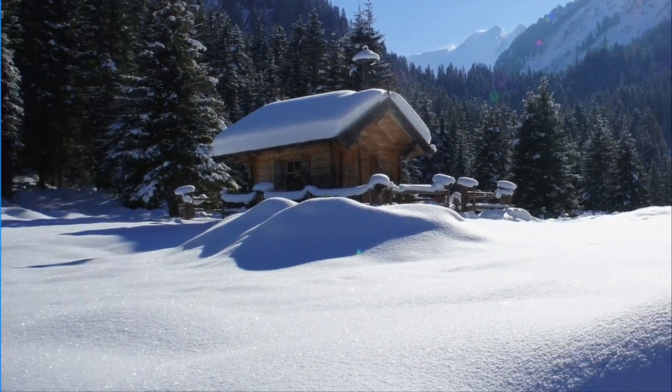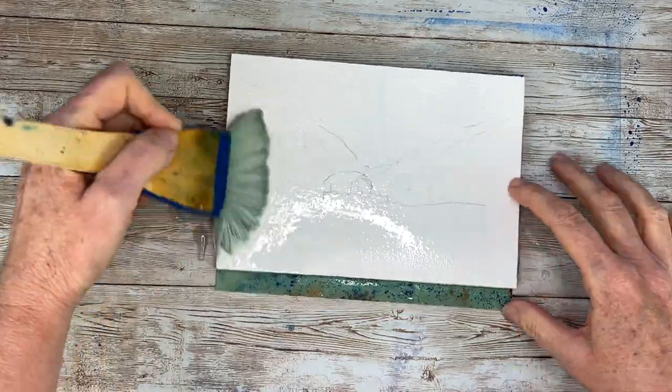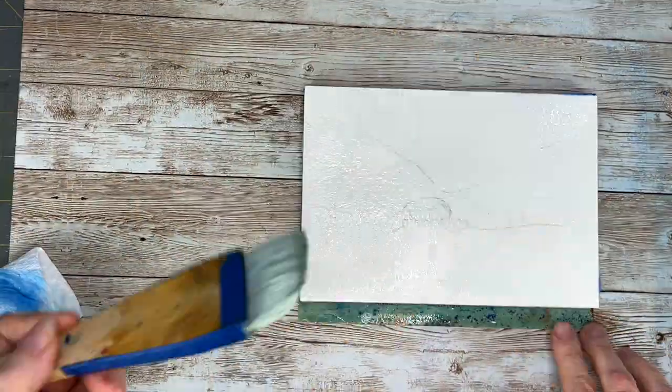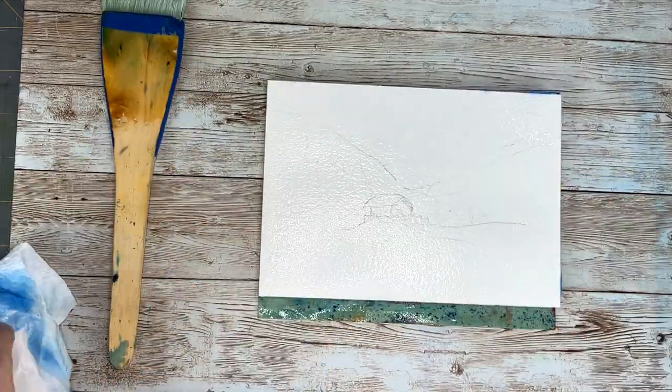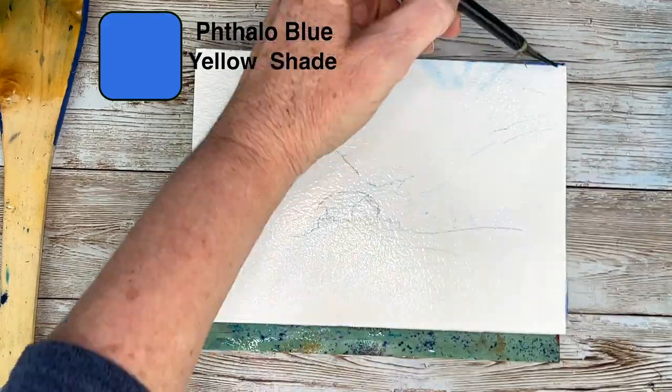My name is Nicole, and we're going to do this cute little mini cabin mountain scenery today. I'm working wet on wet for my first layer, and I'm going to go straight in to get the sky.